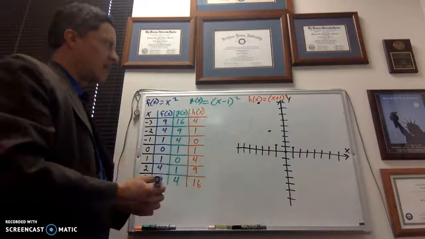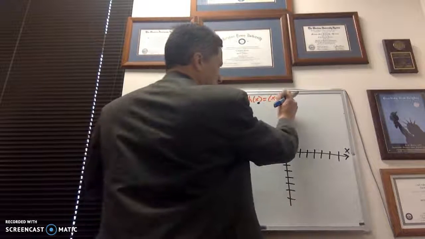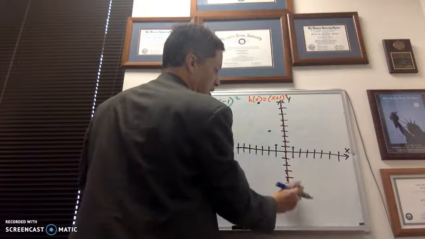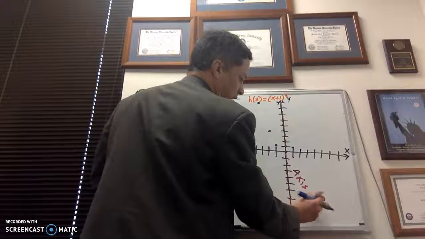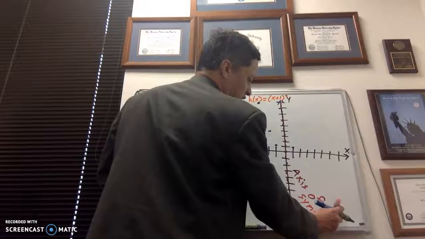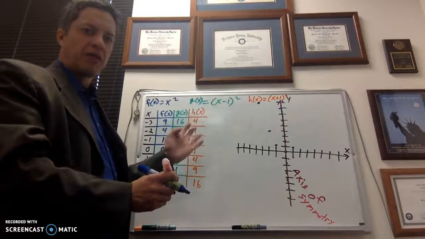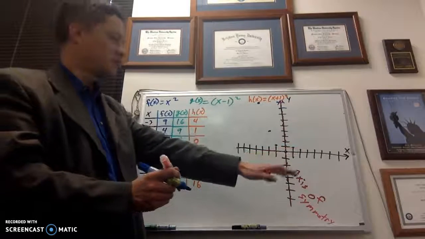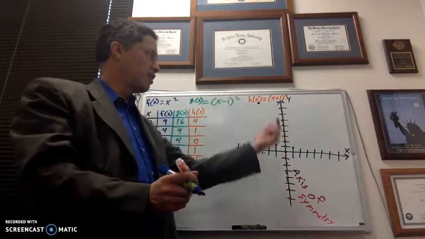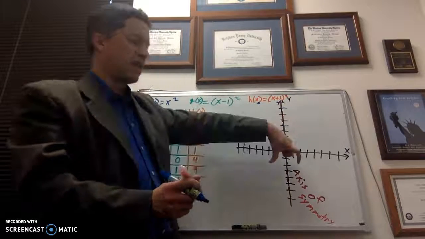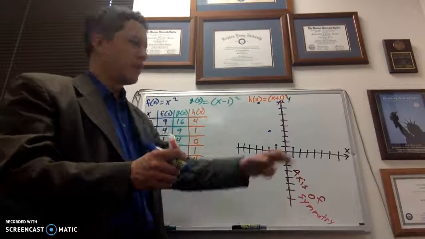Now, what we're going to see now is this thing called an axis of symmetry. Okay, what that means is half of our graph is going to be on one side of this axis of symmetry, and the other half of the graph is going to be on the other side of the axis of symmetry. Now, this axis of symmetry is an equation, okay? If you're talking about a parabola that's opening up or opening down, then this axis of symmetry is going to be the equation x equals some number.